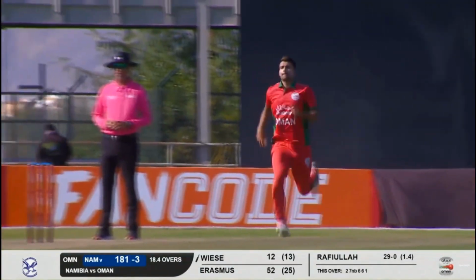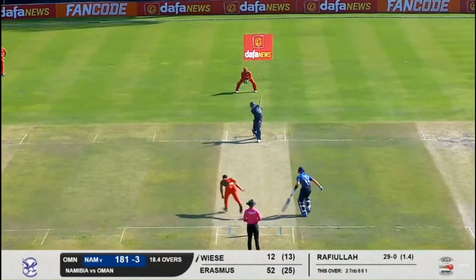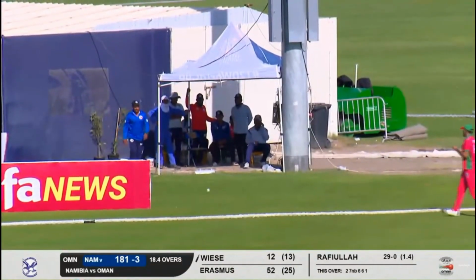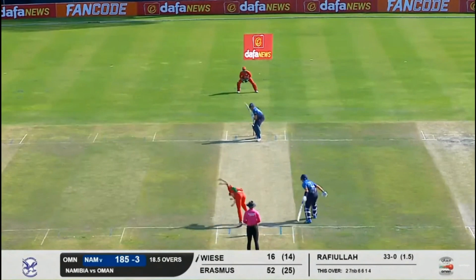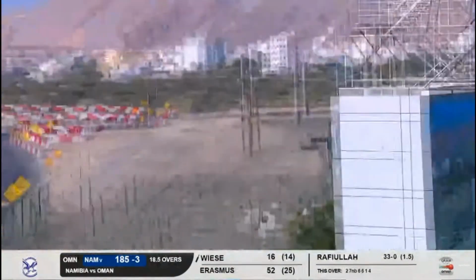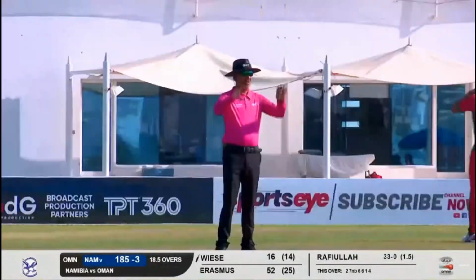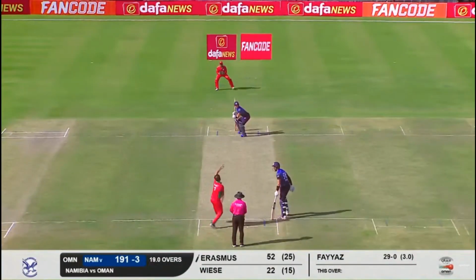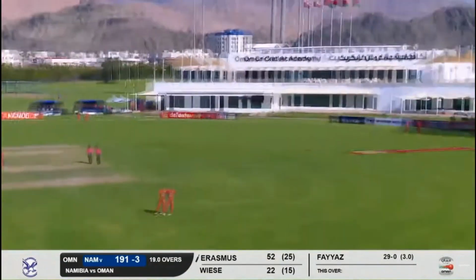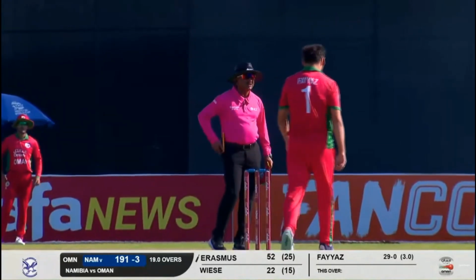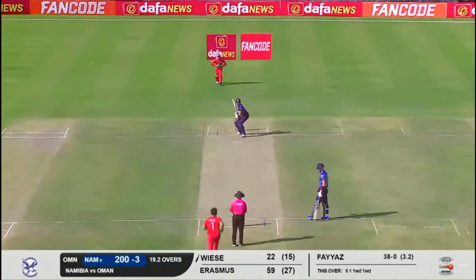Struck well. The fielder will not even try to move. Full toss. This is going all the way. This is going to the road once again. No, it's just falling. Rafiullah. Slower delivery, over covers. It's party time. Gerhard Erasmus is on song, the captain in fine form.